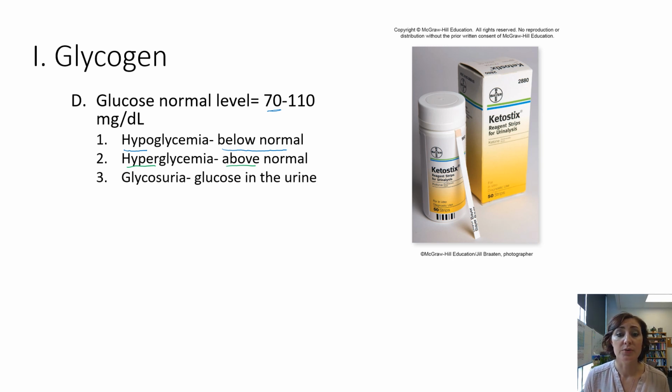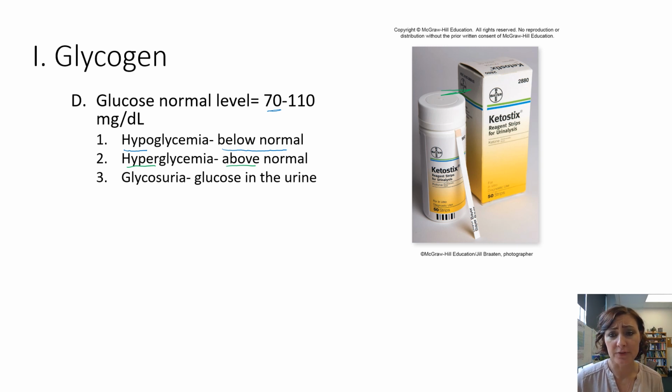Glycosuria is when you have glucose in the urine. So oftentimes when you have above normal amounts of glucose in your blood, that glucose will get excreted through the urine, through the kidneys. And so it's a really simple test if we do a urine test with our keto sticks, and we talked about these previously. We can test for the presence of glucose in the urine. It's non-invasive. You get a very quick result, and we can figure out if a patient is potentially suffering from undiagnosed or untreated or mistreated diabetes if they're not being treated, if it's not under control.